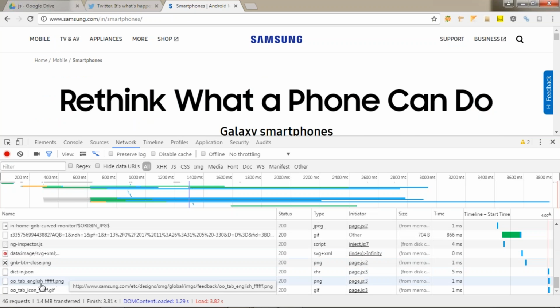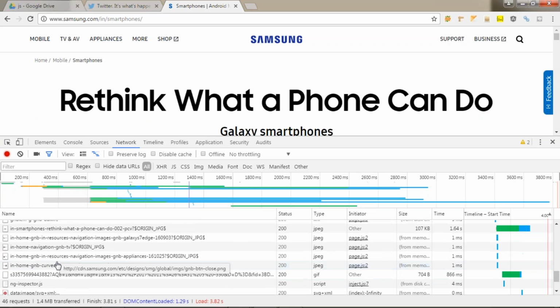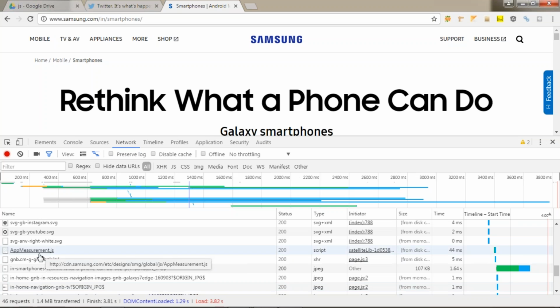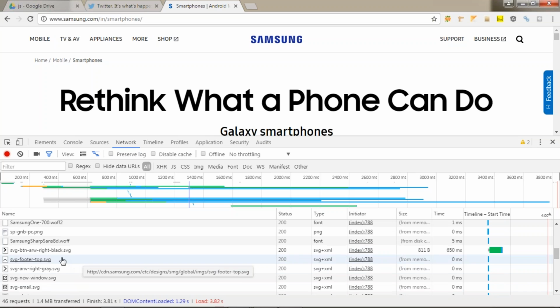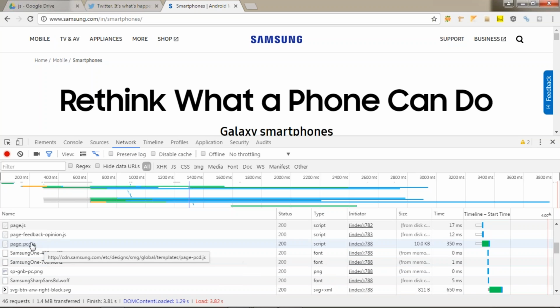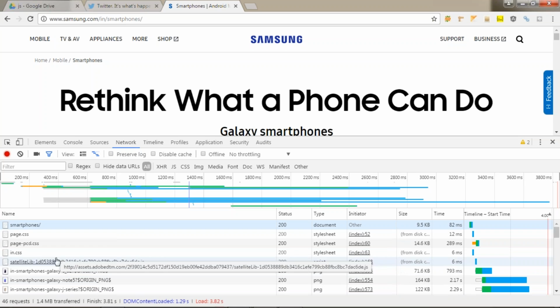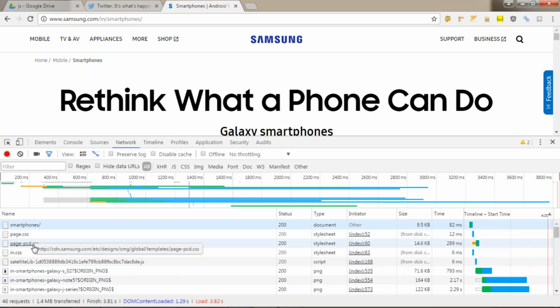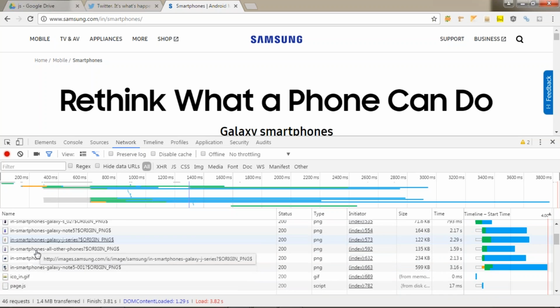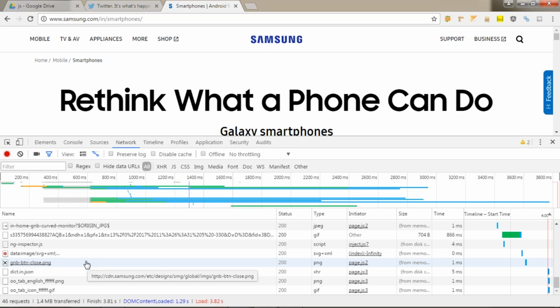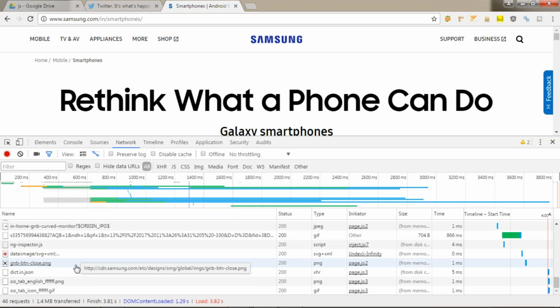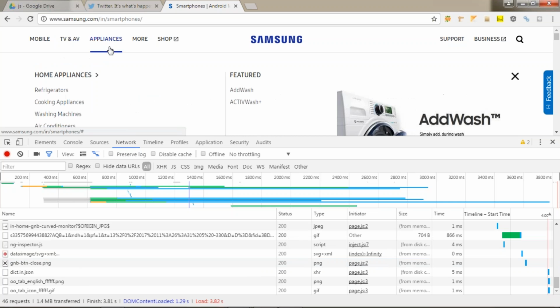Now let's see here. You can observe most of the code has been downloaded. There is JS code, and you have some SVG images. You can see a lot of JS code and a lot of CSS files, page.css, page.css. For every page, we are going to load CSS, JavaScript files and any other framework files like this. So for every request to the server, I'm going to get JS files, CSS files, some image files, etc.